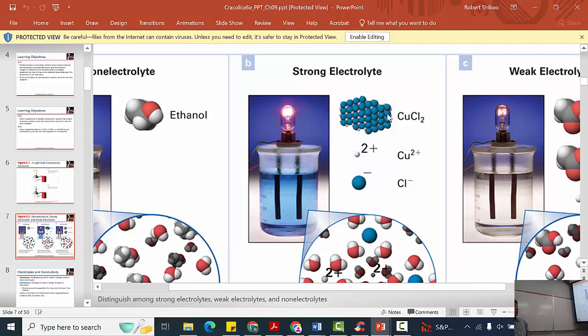So if we look at copper chloride, is this copper 1 or copper 2 chloride? This is copper 2 chloride, because we have 2 chlorides, copper 2. And so the copper 2 ions are represented like this. Usually cations are smaller than anions. The copper 2 is kind of small, it's the white one here, and the chloride's a lot bigger. When we look at that, what's this structure called here? Lattice? Yeah, it's a lattice structure.